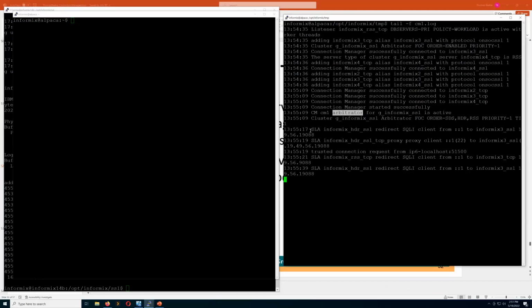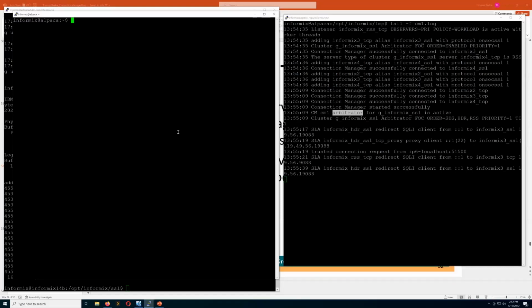And then you actually see where the SLA here, so the listener 1, listener 2, listener 3, listener 4 are all online. Tells it where it's connecting from and where it'll go to. Sorry, those are actual connections. Above up here is when they came online.